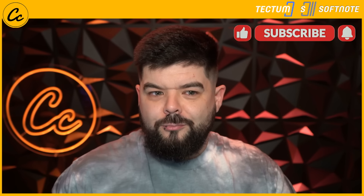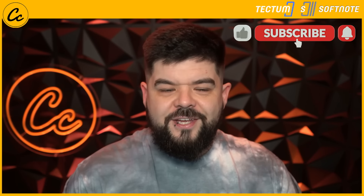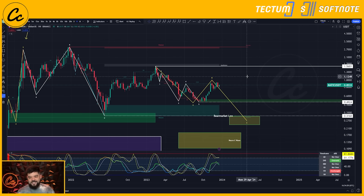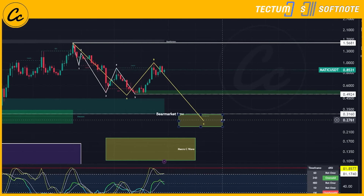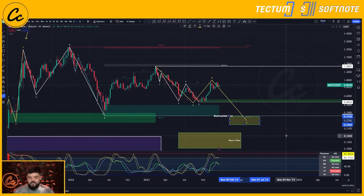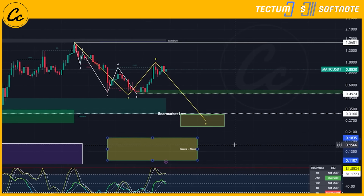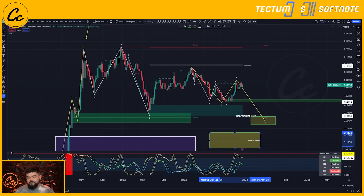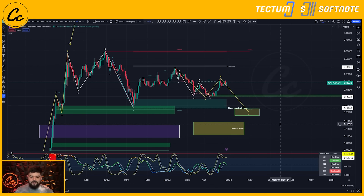Now these aren't going to be mostly unknown altcoins — you guys know my preference. We are going to start off with Polygon's MATIC. I do expect Polygon's MATIC to do phenomenally well in the next bullish market and I am looking to pick up MATIC a little bit lower. On the chart here we're targeting 31 cents, with a possibility of 23 cents on Binance's weekly chart. We also have that lower target of 18 to 11 cents, should we see those prices come down — a fantastic opportunity.